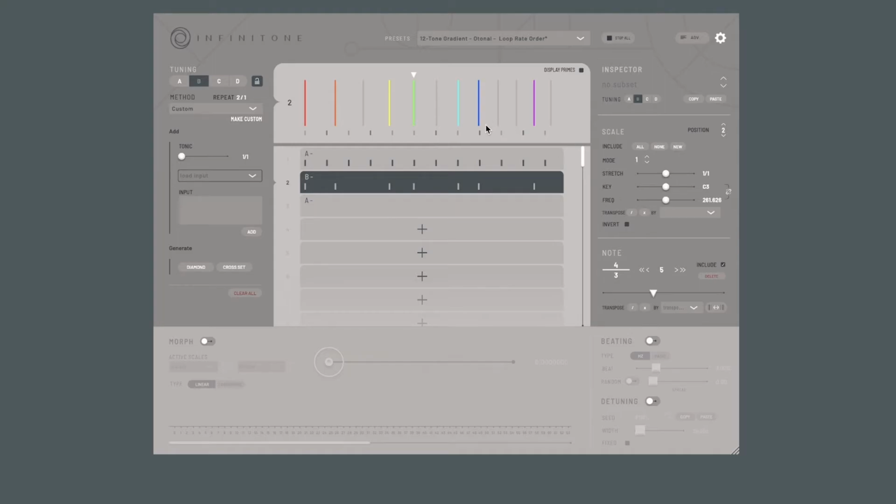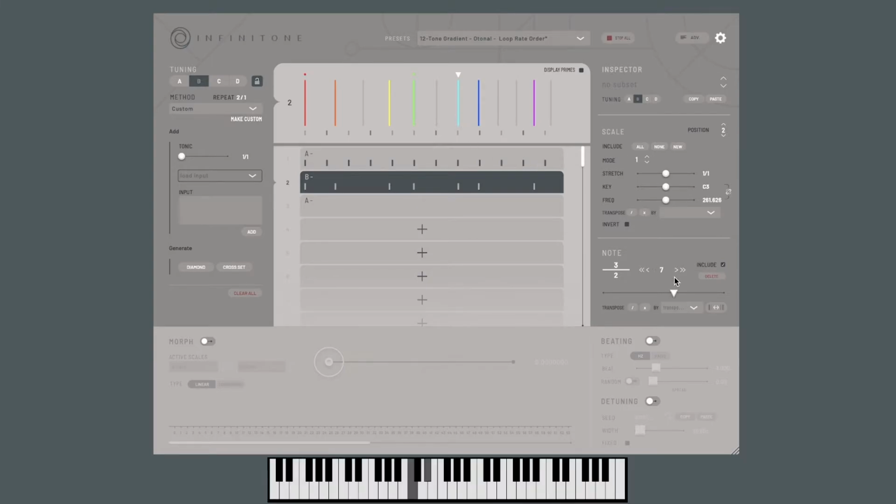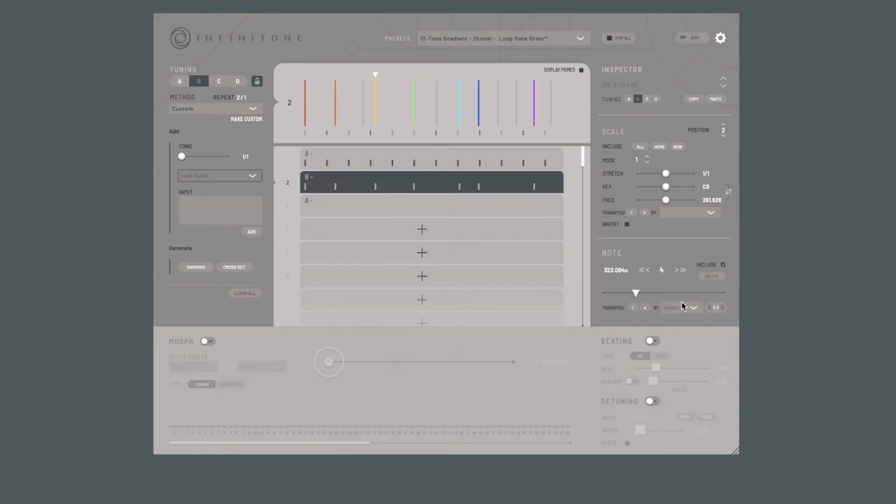And now you have some special features unlocked, such as being able to just click on a note and grab it. So we've clicked on this note here, which is the perfect fifth. And you can slide it wherever you want. You can do that with any of the notes. Let's slide this one. So you can customize any of the scales any way you want. You can also transpose the notes by any ratio and swap the notes here with the adjacent ratio.